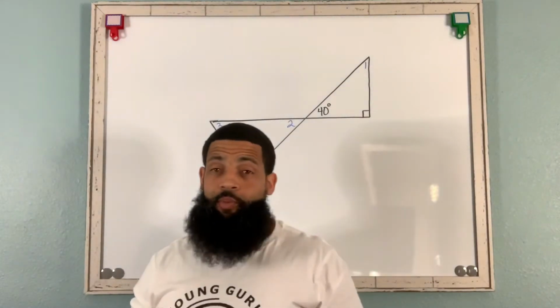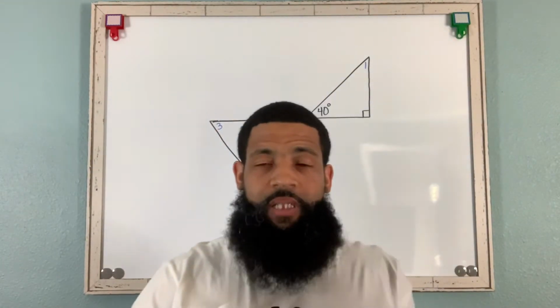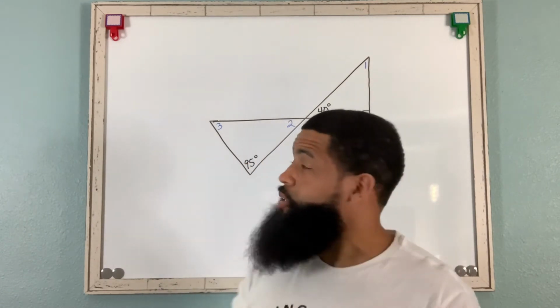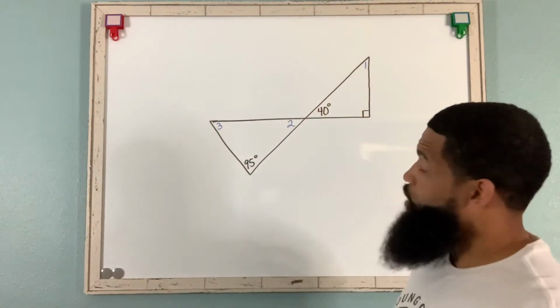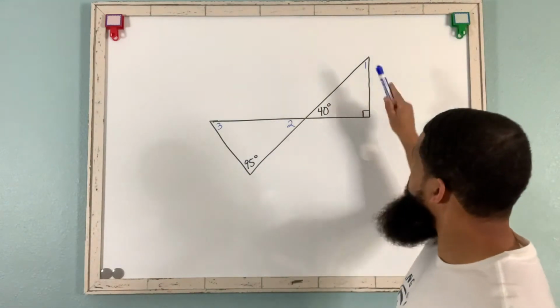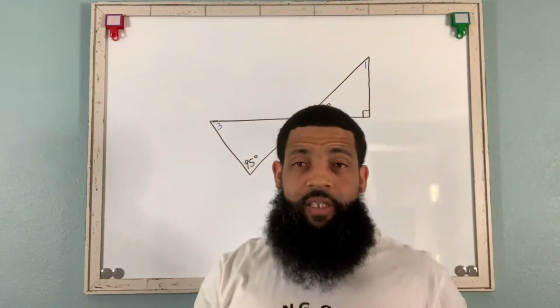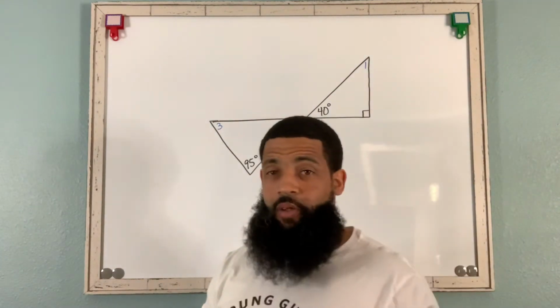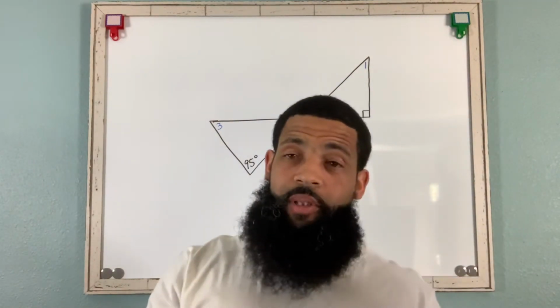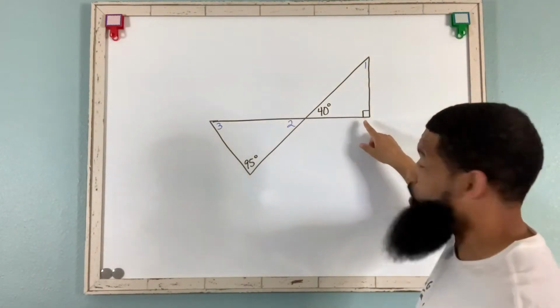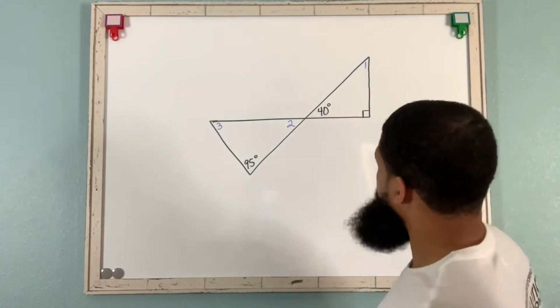Now, in this example, instead of labeling the missing angle measures with a letter, I'm going to use a number. So as you can see, we have two triangles that are connected, and I have angle 1 here, angle 2 here, and angle 3 there. And I need to find the measures of those missing angles. I'm going to use the triangle sum theorem for that. So let's start with this one over here. We have a right angle, which is 90 degrees. And then I have this 40-degree angle.